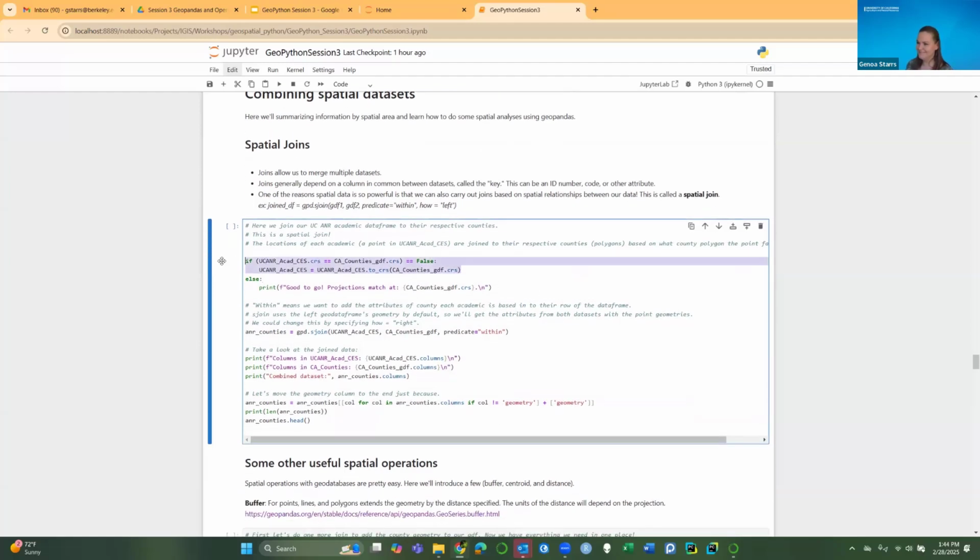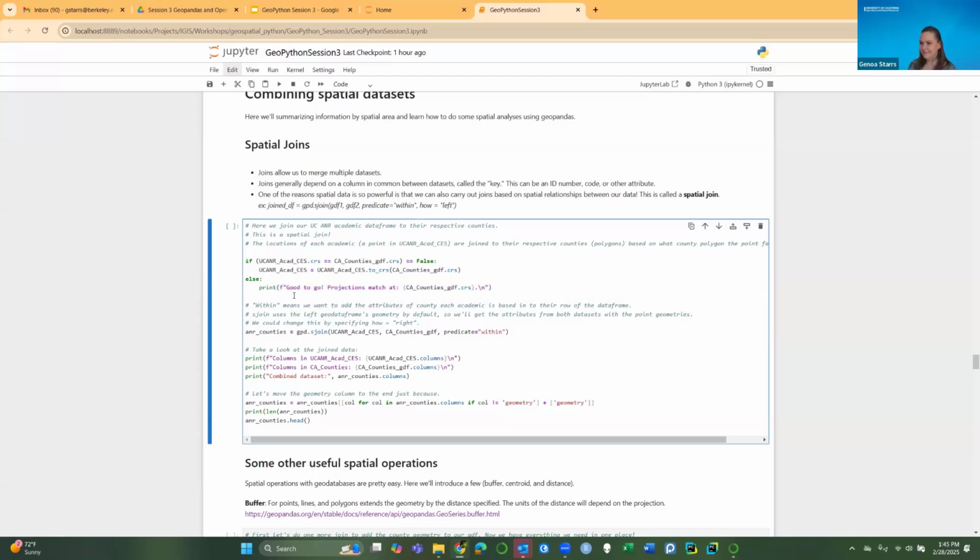So the first thing to do, and I absolutely sound like a broken record though, is make sure they're in the same coordinate system. Here I've made it a little statement that actually just runs our Boolean again. Are they true or are they false? So it says if the coordinate systems don't match, project it to be the same. So that is this command, to_crs. It's that simple. It's pretty quick, especially with our little vector data sets. And if they do match, we're just going to print this like supportive little statement. I need a lot of validation, so it's good to have something that just tells you the code ran.